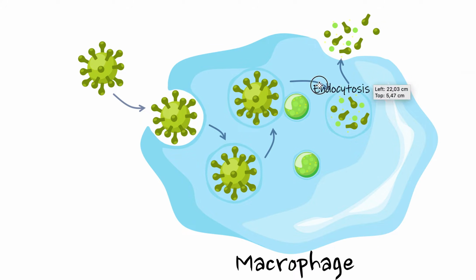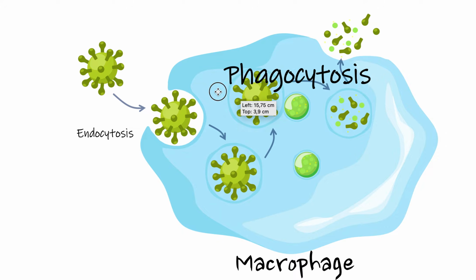So it's going to take it in by endocytosis. Endocytosis is the process of eating. It's basically the way of saying how a cell eats. Endocytosis, endo means inside, cytosis means cell. So it's going inside the cell. It's eating it, okay? Now, there are many ways of bringing something into a cell. This is one way, and there are many other ways. So the specific way that a macrophage does it is called phagocytosis.